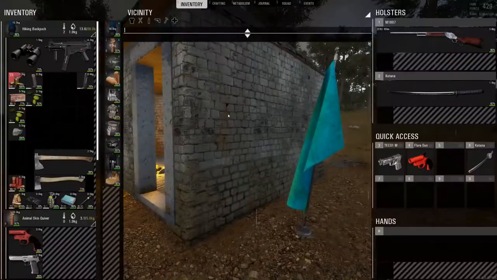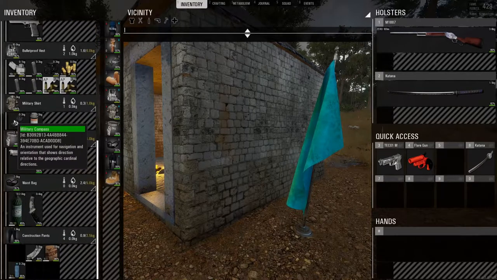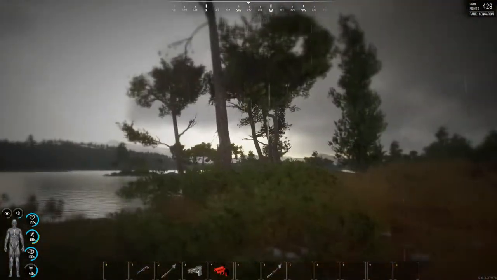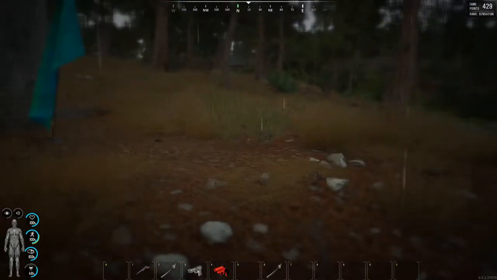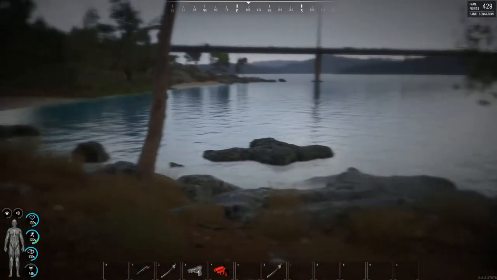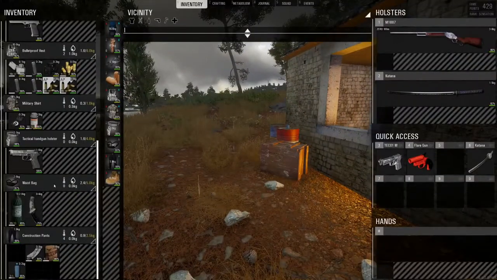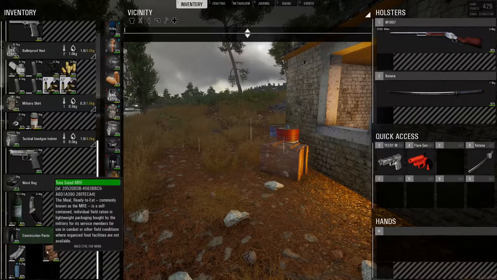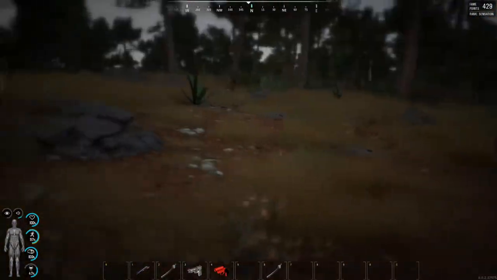I found a military compass, which is why we've now got the individual marks every 15 degrees for the compass, which will be better. Again, more for multiplayer, but it helps me in the long run as well. So, we need to head north over to this town.